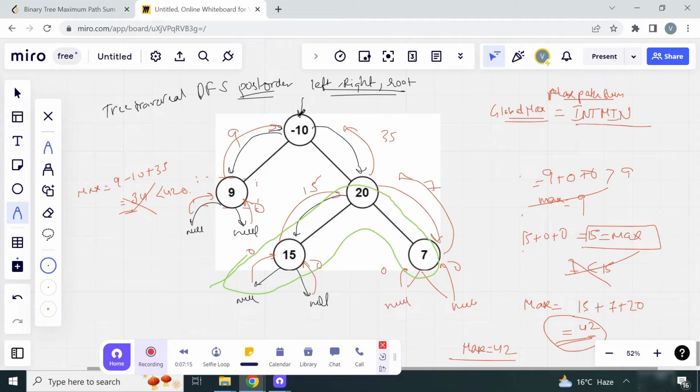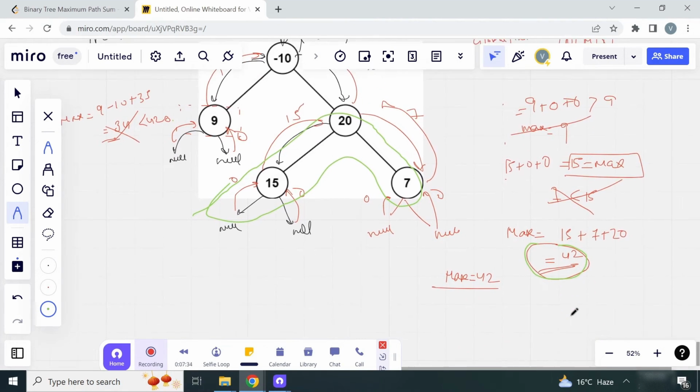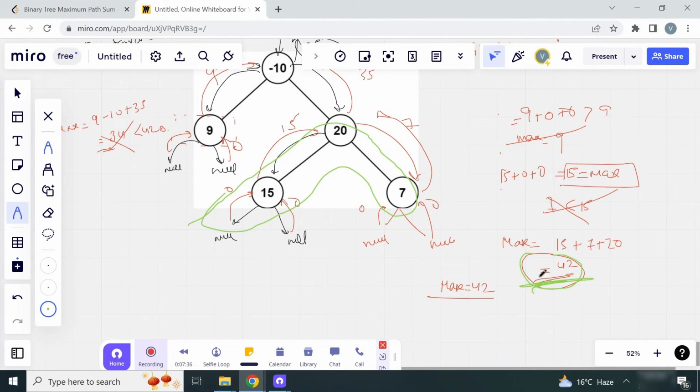And finally we'll return the maximum of minus 10 plus 9 or minus 10 plus 25, that is 25. So we have our max value, that is this one, 42, from this path.